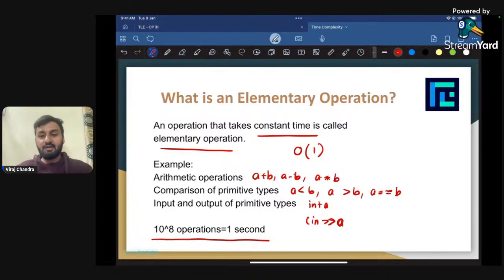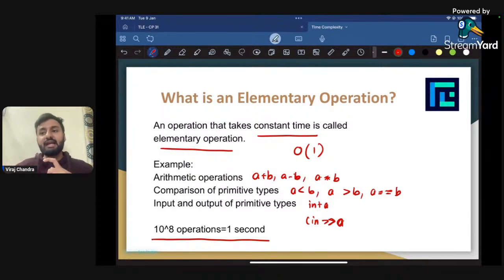So that's a very, very unique thing that we try to do. And that's actually the beauty of CP. Okay. So now if, let's say tomorrow I tell you that in this problem you were allowed 3 seconds to run your test case, then you will be like, okay, since 10 power 8 is 1 second, if I'm allowed 3 seconds, I'll be allowed 3 into 10 power 8 elementary operations. And this becomes a comparison check for you.